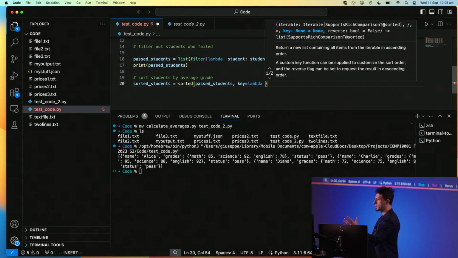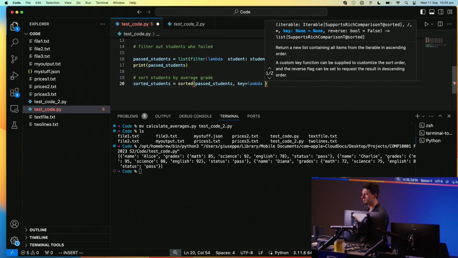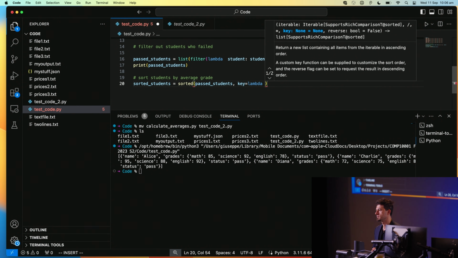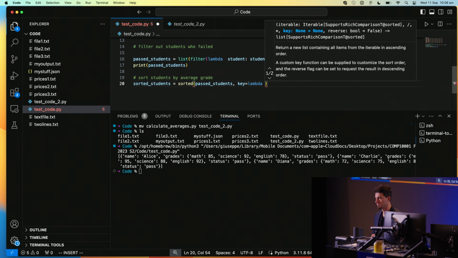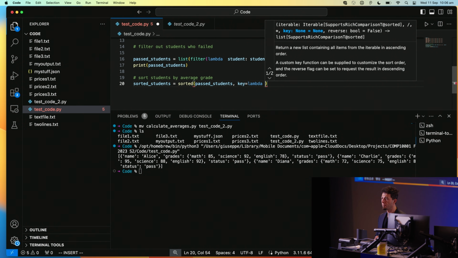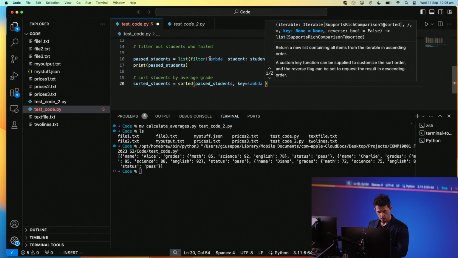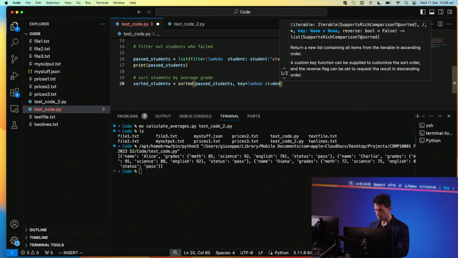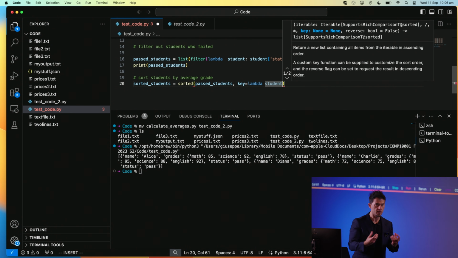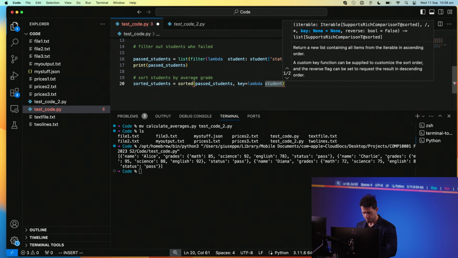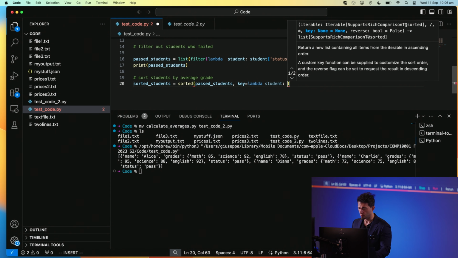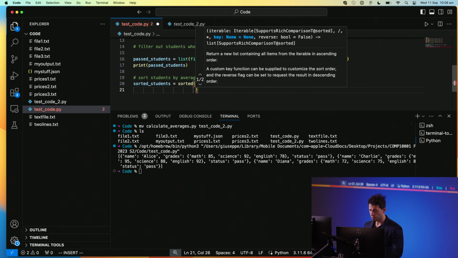Now, what are we going to do in this lambda function? Okay, so the function has to compute the average grade, which is what we want to return, so that sorted can use that average grade for making the comparison. So once again, student is our argument because it's the element in our list, right? And then I have to compute the average grade of this student. So how am I going to do this?